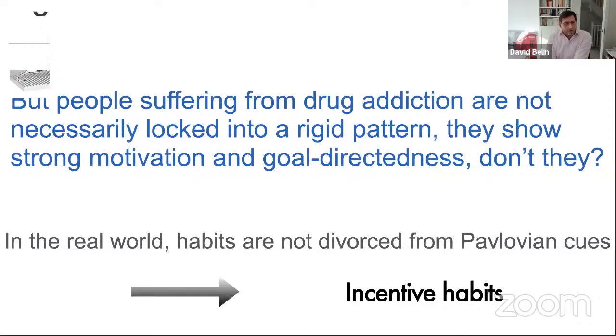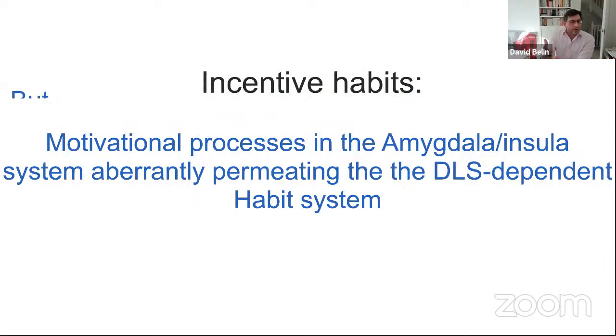But what's important is to bear in mind that in the real world, habits are not divorced from Pavlovian cues. And everything I've discussed here is in the context of very neat experimental contingencies whereby we control the presentation of Pavlovian cues and instrumental associations. And I will try to introduce to you the notion of incentive habits, which are something slightly different that emerges from prolonged histories of drug foraging under the control of drug-paired cues, like in real life. In real life, people forage for their drugs, and they often have drug-paired cues that are response-produced that encourage them and support their foraging over prolonged periods of time until they get the drug and take it.